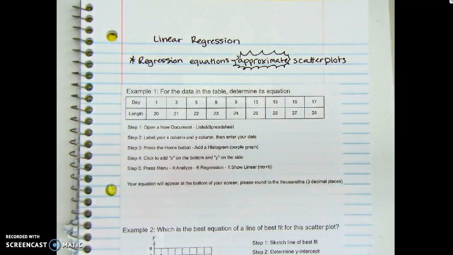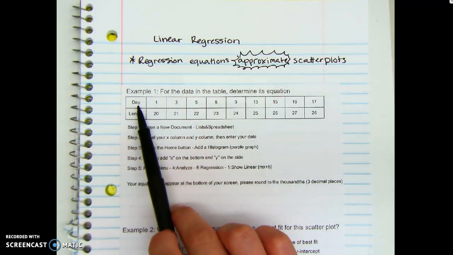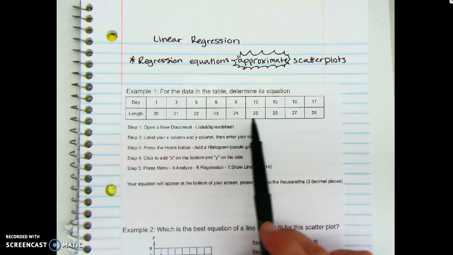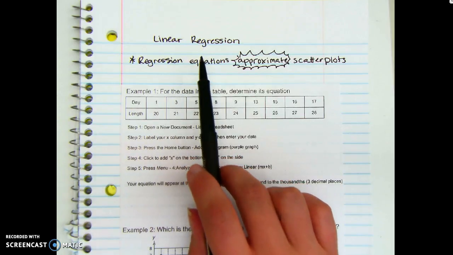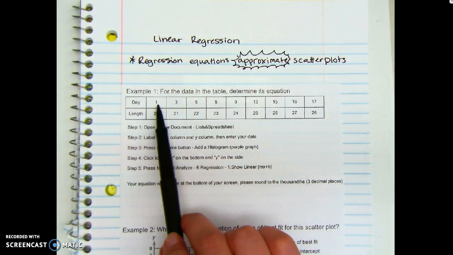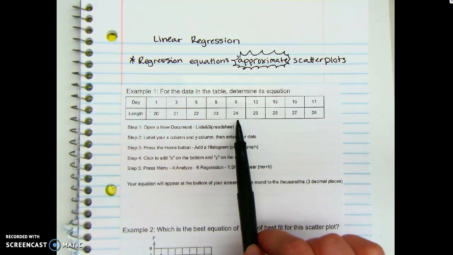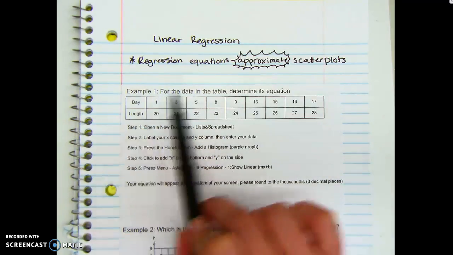So a scatter plot has an x and y, and it has different data values, as you can see down here with our day and length. Our day can be our x and our length can be our y. And we're able to plot these points on the coordinate plane. And through the use of linear regression, we're able to say something about those data points, not just the fact that on day 1 it had a length of 20 and on day 9 it had a length of 24. We're able to talk about general trends of the overall data.